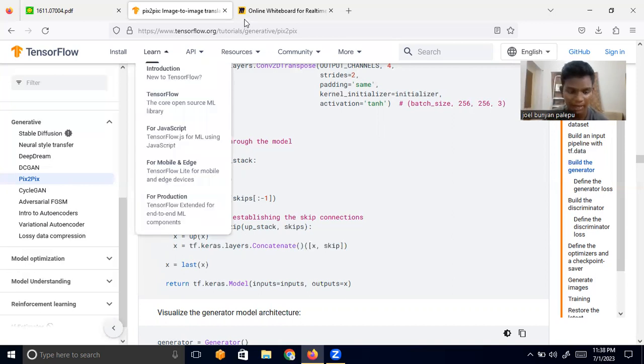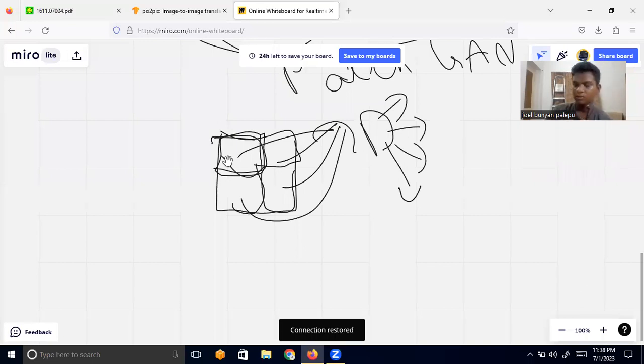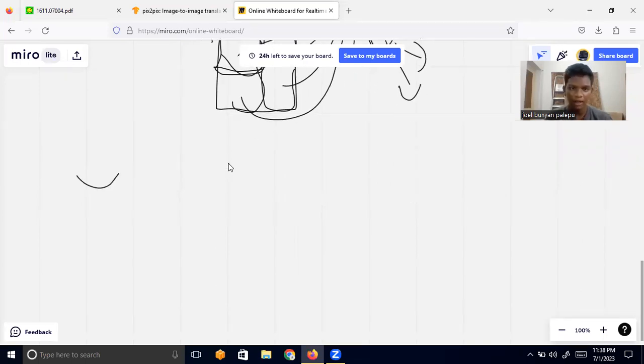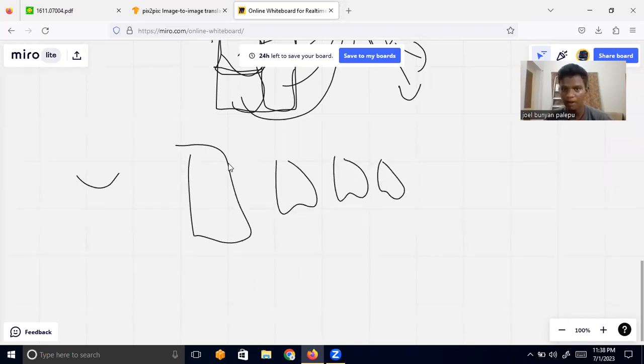I'm going to show you the diagram just to see how it works. So we're going to have the decoder layer, and this is the encoder layer.